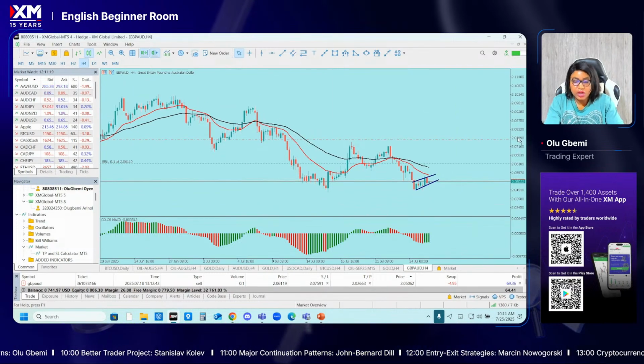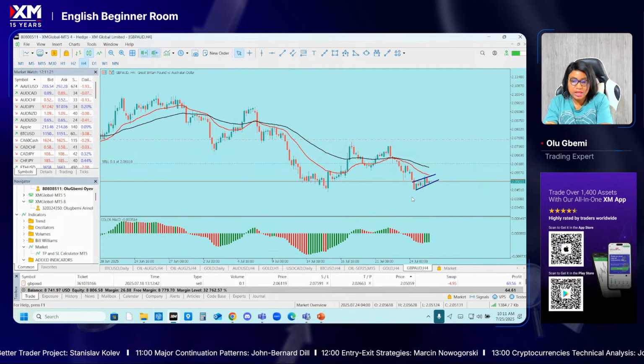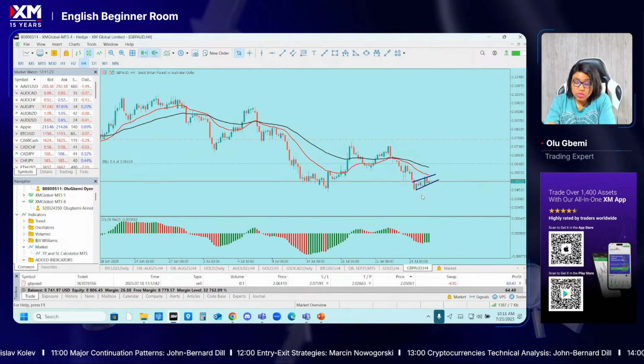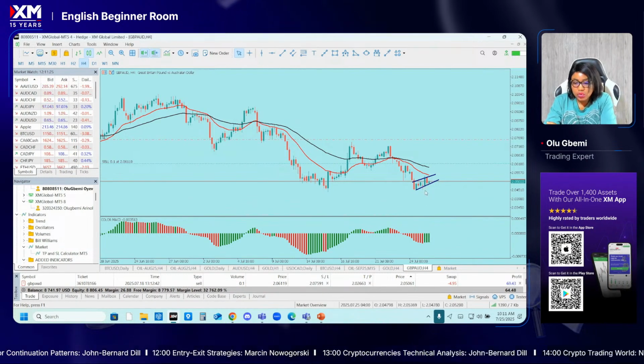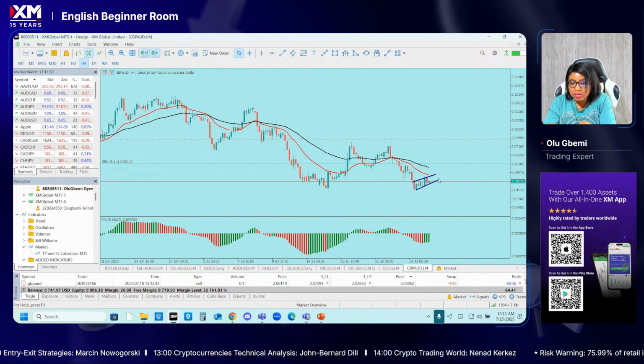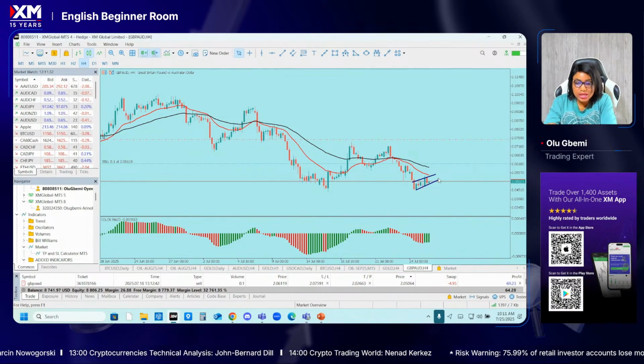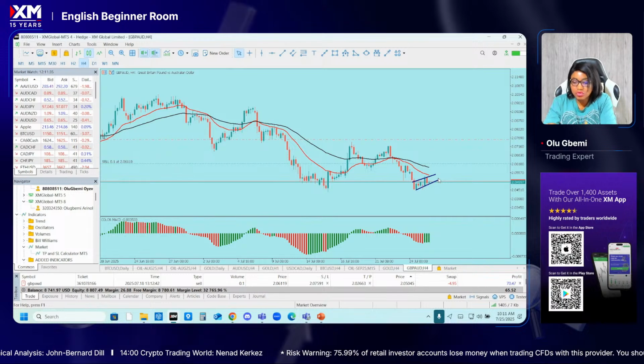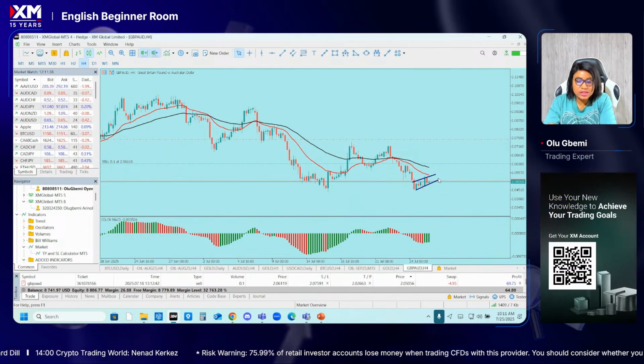Because if I am just coming into the market at that time, I will still be looking to go bearish, right? So knowing patterns can give me an idea of how to manage my trade, when to enter, when to exit, whether to add to my trade, whether to move my stop loss, all of that. Understanding patterns can give me that opportunity.